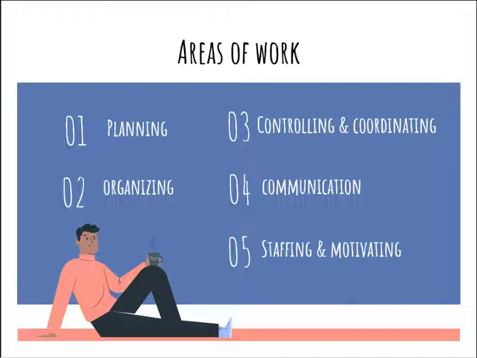So if the employees are to work efficiently, then they must know what they are expected to do, who they must obey, and who is to work with them. The firm is organized into specialized departments in the way the management would think will be most helpful in carrying out the work. Next is the controlling and coordinating.